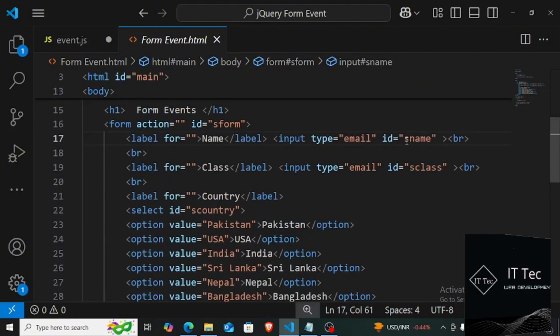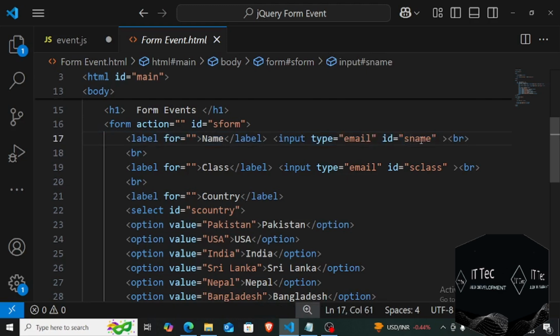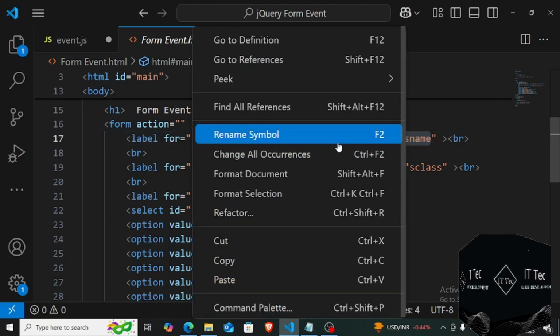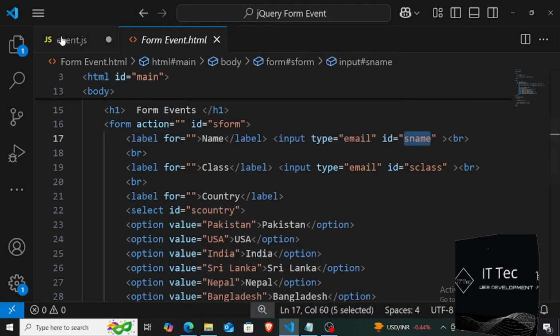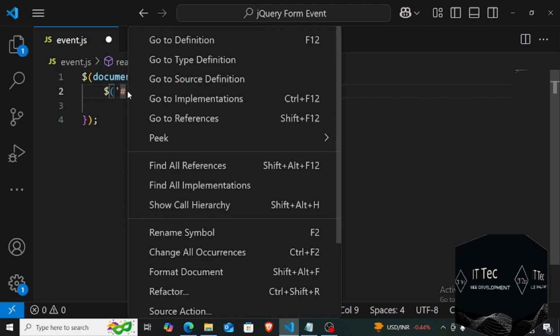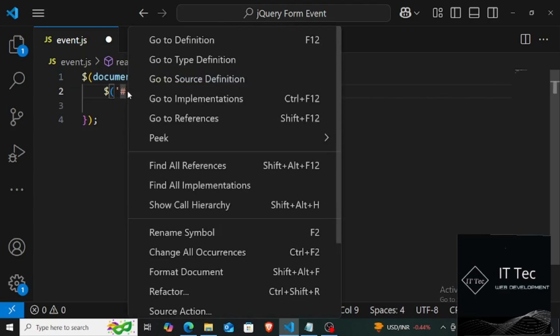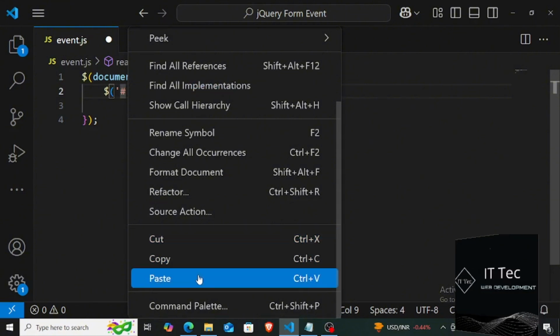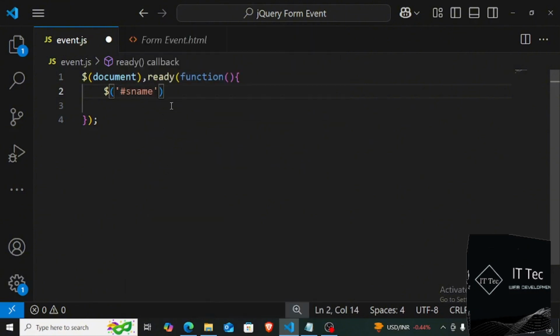So, see what I will do here for that. First, I have put an ID on it, s-name, and s-class on it. First, I target s-name. And as soon as I focus on it, the focus is our event. I have created the event. Now, what do I have to do inside it? I want to change the background color, so for that I will create a function inside it. Press round brackets here. The function will not have a name.